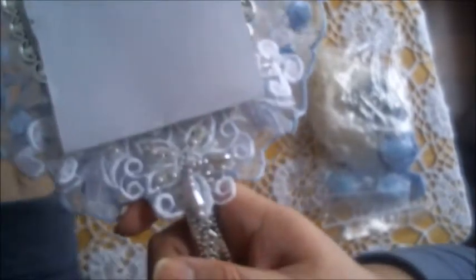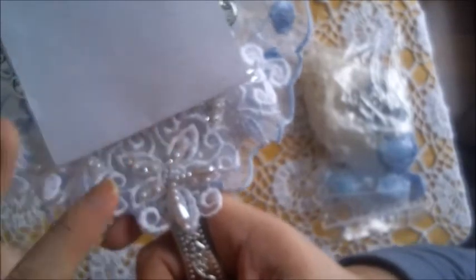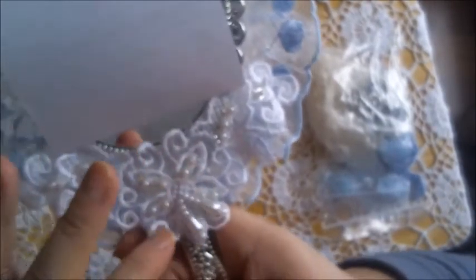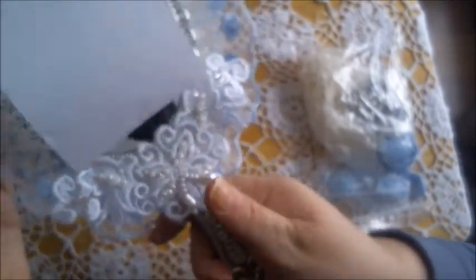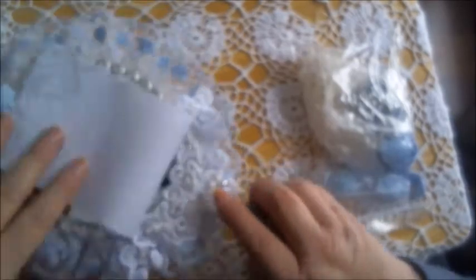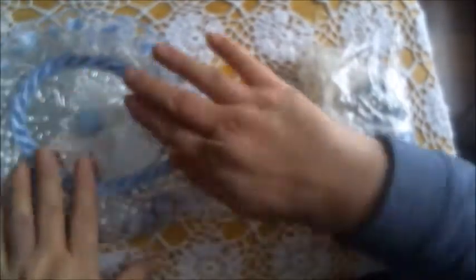Then on the flip side, once again, you can see this beautiful blue lace. All I did here was add a pretty loopy flower to the center. And at the bottom, I used a pretty white pearl applique with some pearl dangles here. I kept it really simple, but I think it looks really classy. I really had fun playing with this kit.